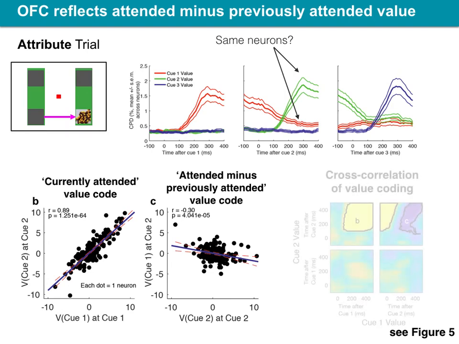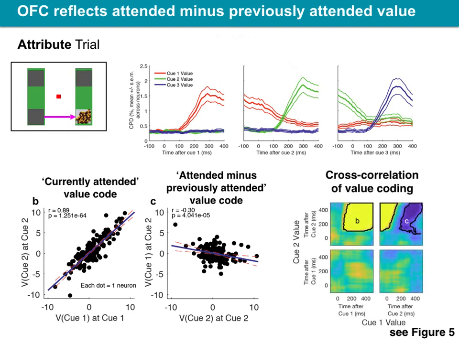And that was just at 2 time points, but in order to give a fuller picture of how that correlation changes across time, what we can do is repeat the same analysis across all different time points. So the warm colours here reflect positive correlations between different value codes, and cold colours correspond to negative correlations. And so B refers back to panel B here, and C refers back to panel C.